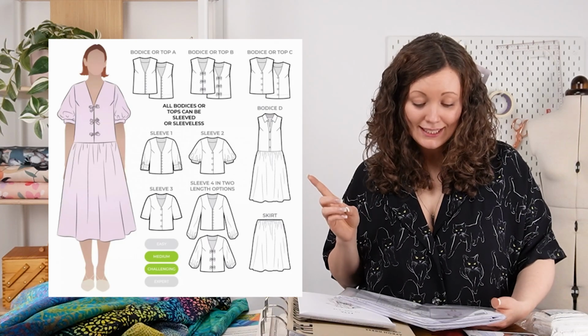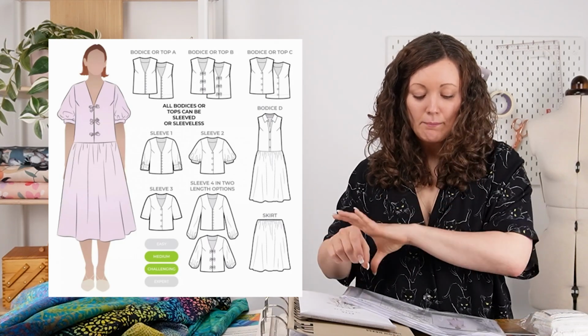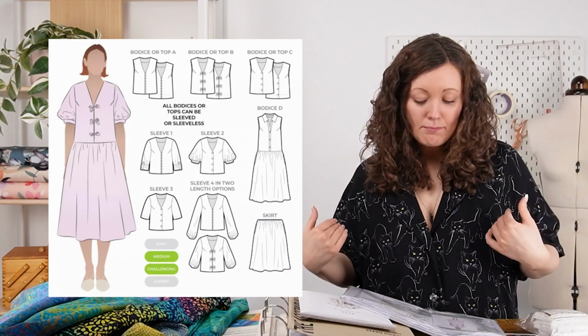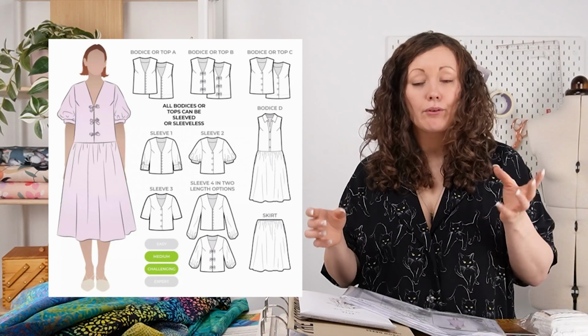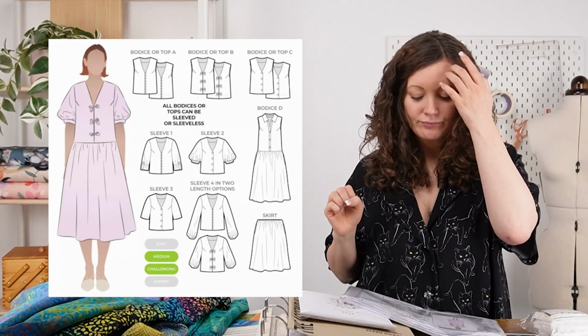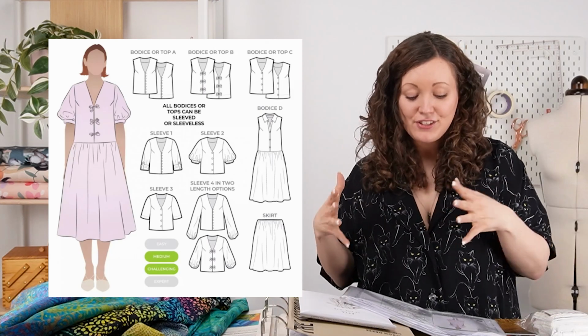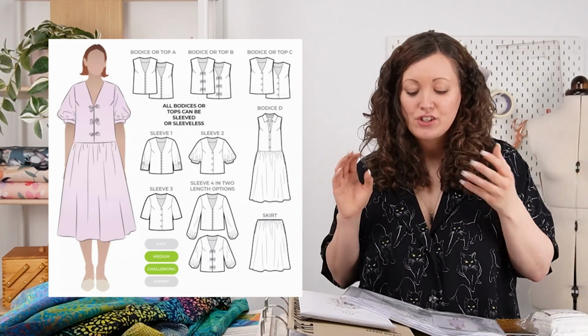Then you've got 4 different sleeve options. So you've got one with a nice little turn up, a puff ball sleeve, a simple straightforward shorter sleeve, and then a full length or a 3/4 length sleeve that comes in with elastic at the end, so it gathers in. And then there's the skirt itself, which is a gathered, very simple skirt.